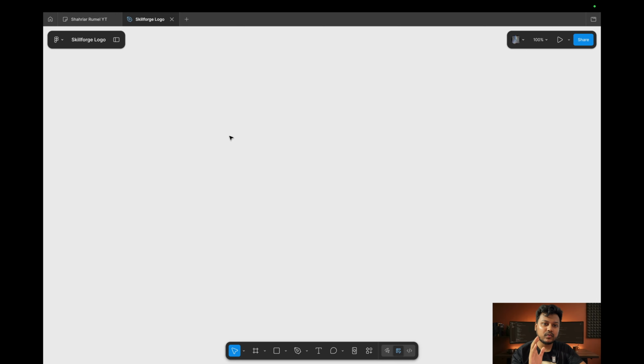So one thing that we're missing right now is a good logo. So I'm going to quickly just open Figma and create a very simple logo. You don't have to go to this, but I think having a logo makes it much better. So what I'm going to do is just use Iconify plugin to get an icon. So it's a marketplace of AI agents. So what I'm going to do is I'm just going to probably get a marketplace icon and add our Skillforge logo on the side to make it more like a logo.